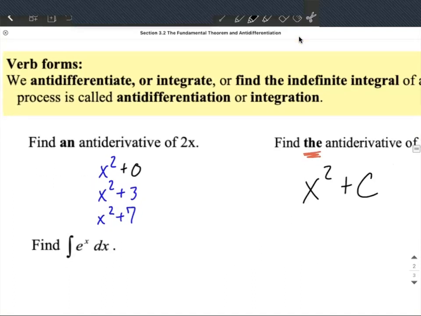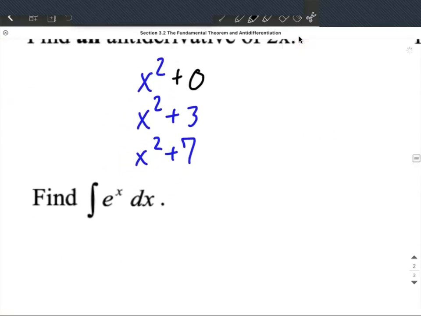All right, one last example here. Let's think about the antiderivative of e to the x. So in this case, we want to pick out some function that when you take its derivative gives you e to the x. So this is one that's kind of special, that if you take the derivative of e to the x, you get e to the x. So the antiderivative of e to the x is also e to the x, but don't forget, we have to put a plus c at the end to get full credit on this.